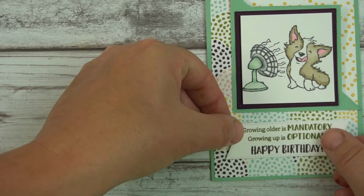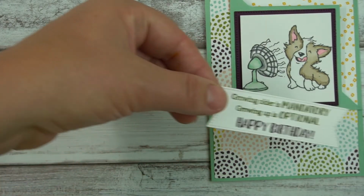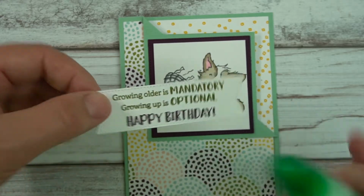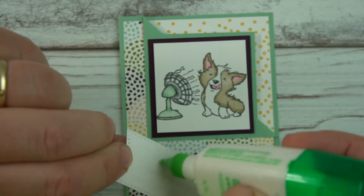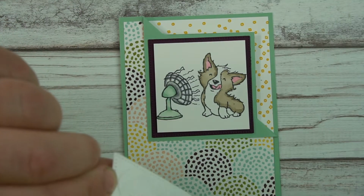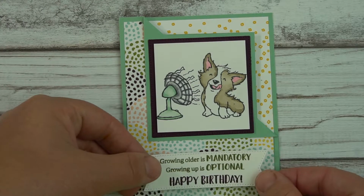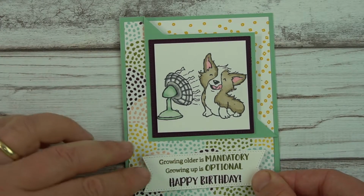So all we need to do is finish it off with their sentiment, which is also very cute. I'm really enjoying these cutesy cards and stamp sets. So if you don't have this Glad We're Friends, you should definitely consider it. It's in the new annual catalog.